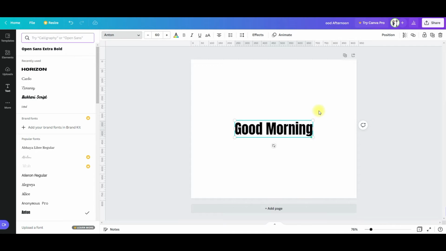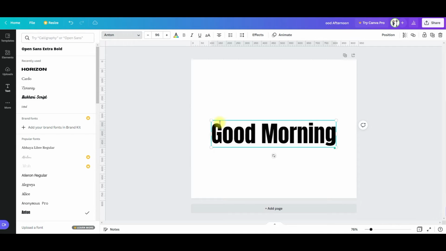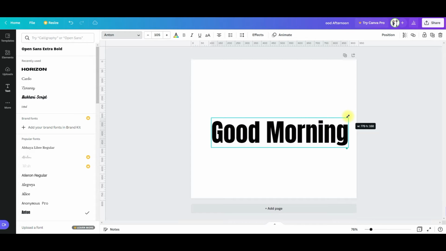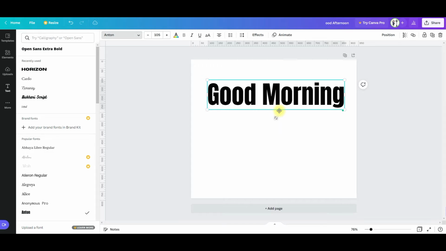And you have a couple of different options. You can use the font size menu right here in the text bar menu at the top of the screen. This will decrease the font size, this increases the font size, or you can choose a preset text size. The other option to change your text size is to grab the little white circles in the corner of the text box. You can drag it in to shrink it down, drag it out to make it bigger. And then if you want to move it around, this bar indicates that you can now move your text box. And you just drag it and drop it wherever you want it.